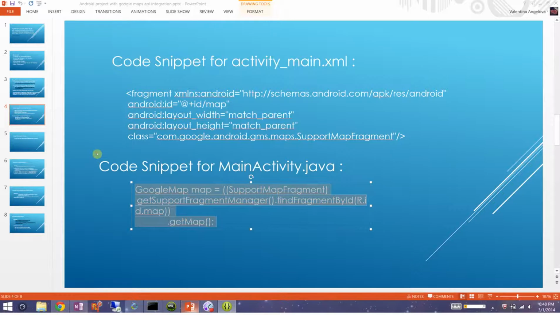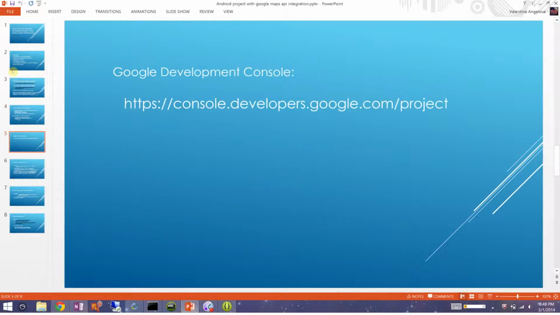So here's the link where you will find the Developers Console by Google. Now before we go on to this step, it does require a Google account, so if you use Gmail or any of their other services, then you're good to go. But if you do not have a Google account, you should go ahead and create one so that you could obtain the key.